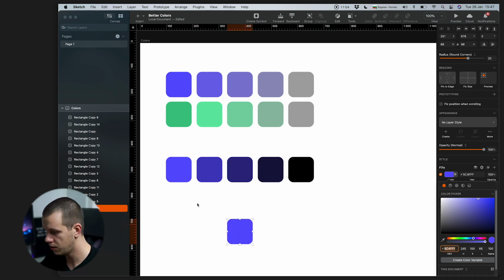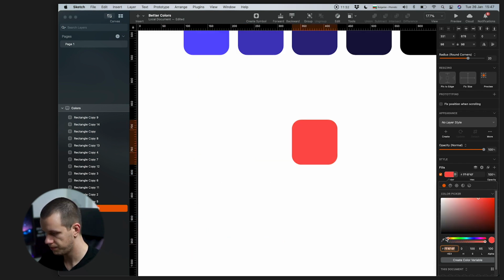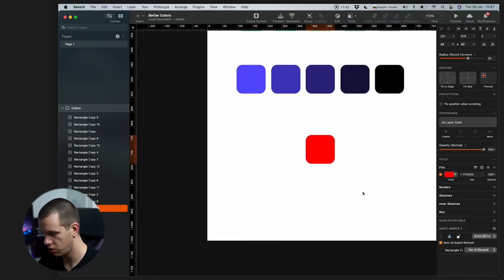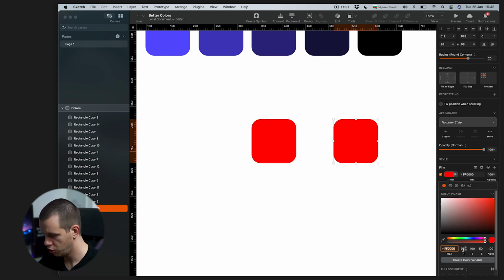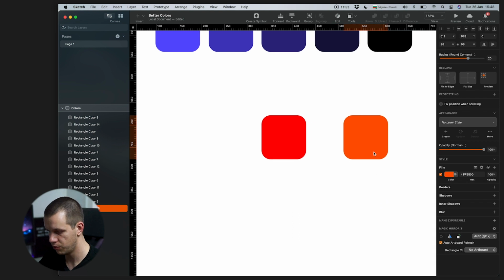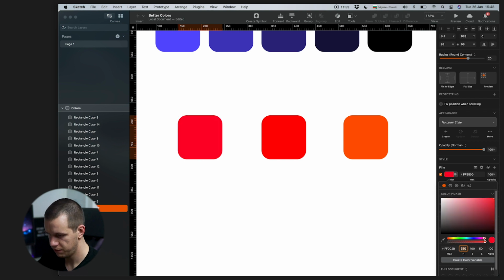For me personally, the hardest color to work with is red. Now we can tweak an error message to look slightly better if we just insert some orange or some pink into it. Now let's look at how this will happen. If we move this down and we just pick a red color that we like, as you can see, this is an extremely hard color to work with. This is not a color that you can use in any of your interfaces, but if we move the hue just slightly, it becomes a little bit more friendly, and maybe you can move it to a more purple one, which is 350 or something like that.